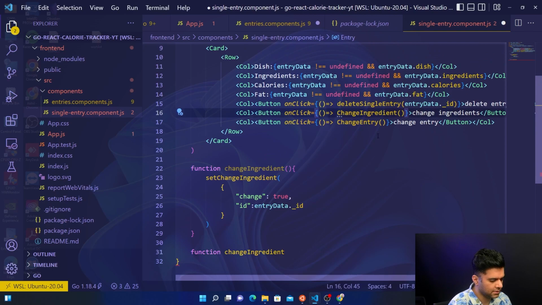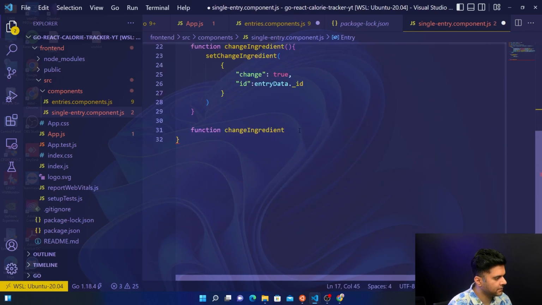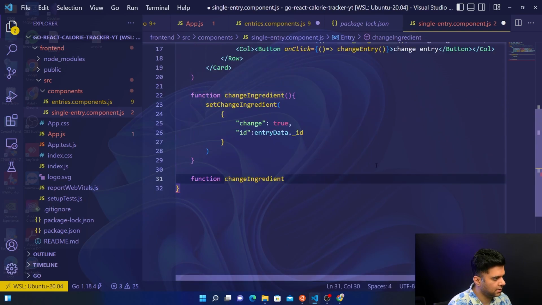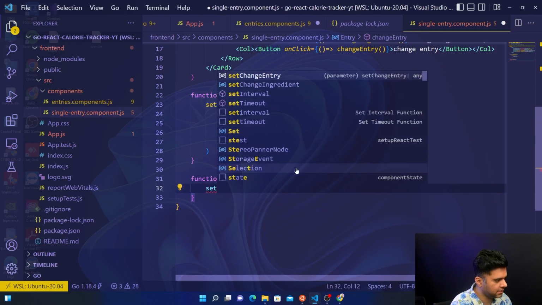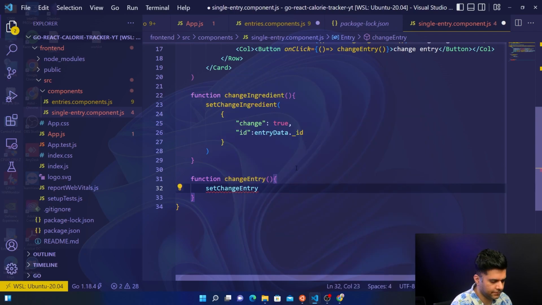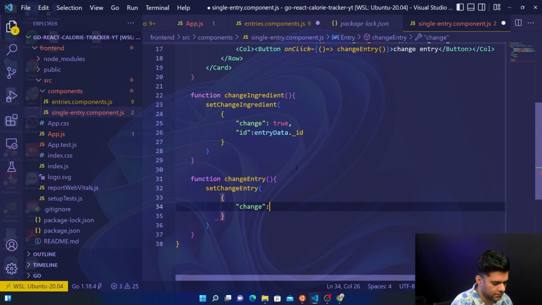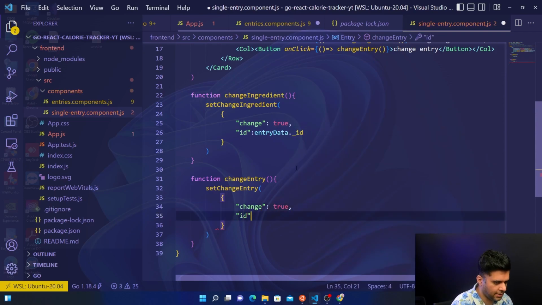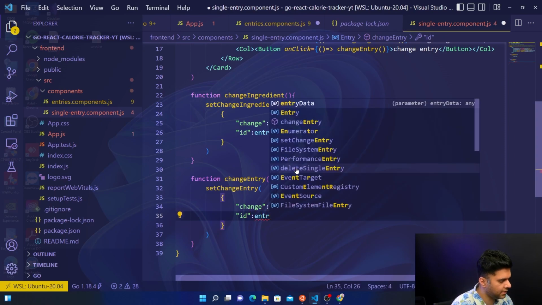So make sure both of these C are small, and so change entry, because you already have change ingredient, and change entry you'll set the change entry change equal to true, comma you'll pass the ID, which will be in entry data.id.